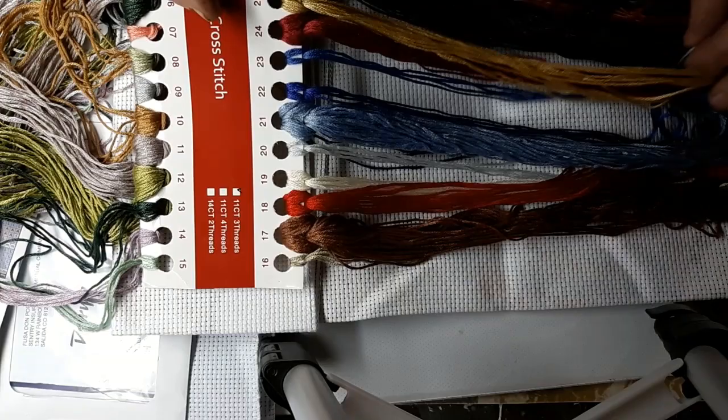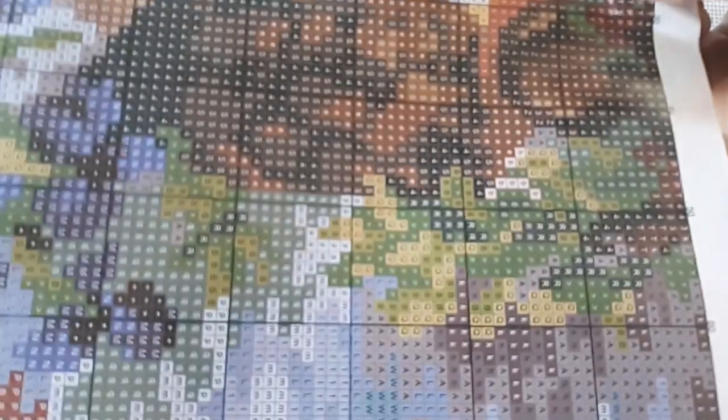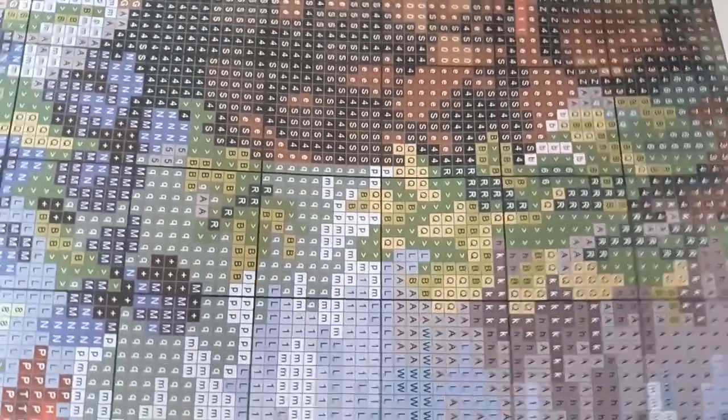And it looks really clear on the, what do you call it? The pattern, shall we say? I guess that's what you would call it. Let me set these over here. Just beautiful colors. It seems bigger than most of the ones that I have had before.